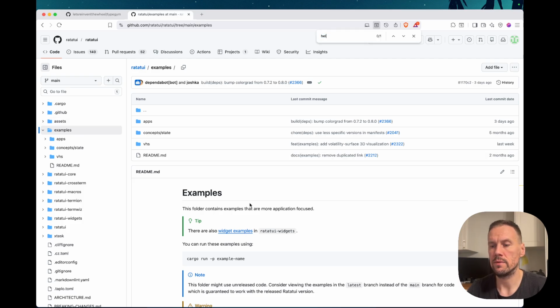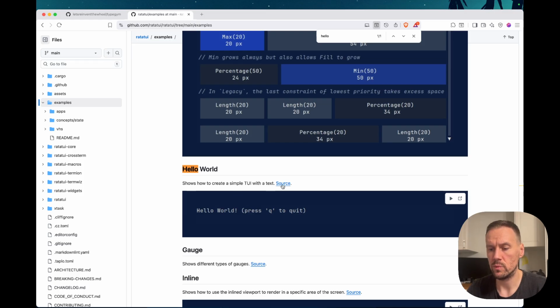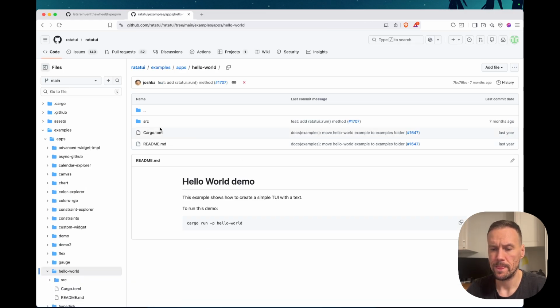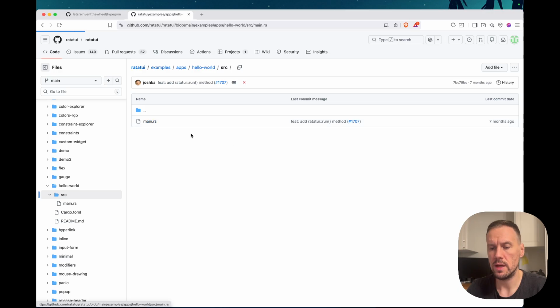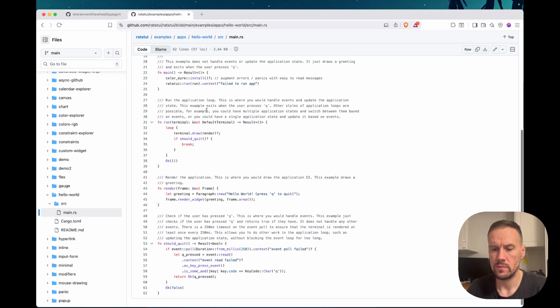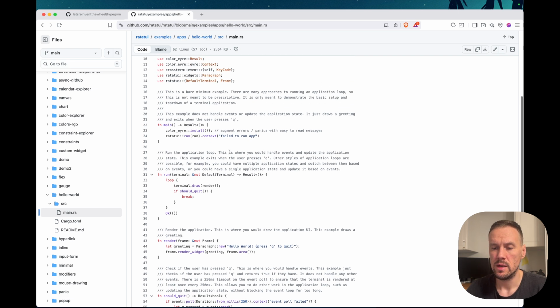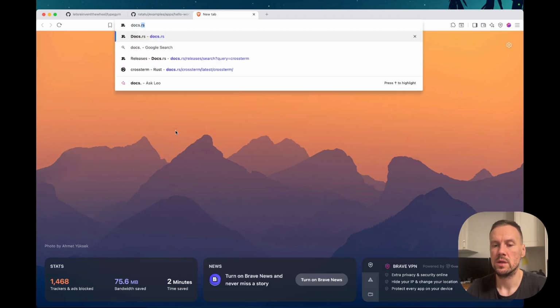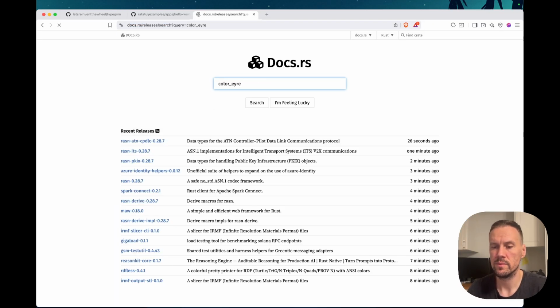And here they have hello world. We can jump to its source, immediately show the main, how it's done. So this is everything you need to get started with the hello world example. Pretty much what you see right away is that they use color-eyre, or however it is pronounced, which is, I think, somewhat of a fork from anyhow, which will allow us to handle errors.